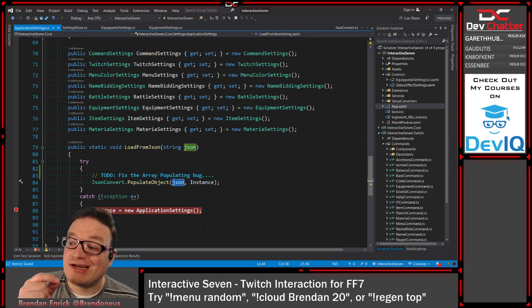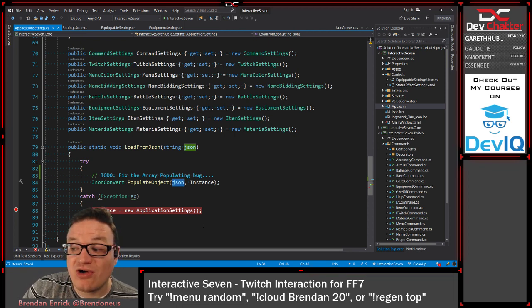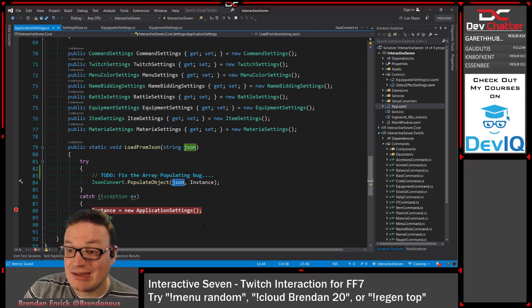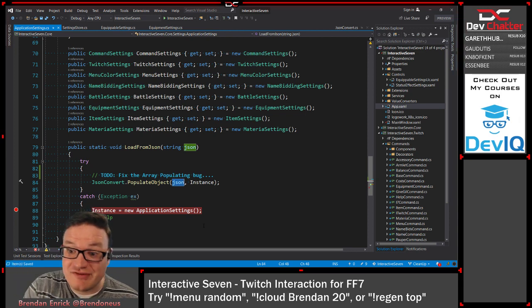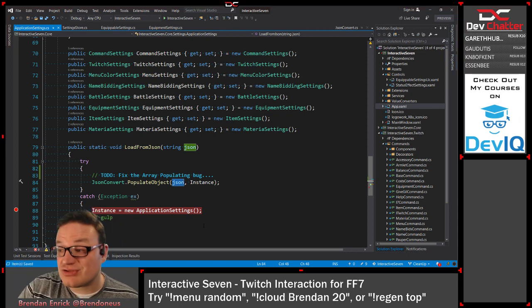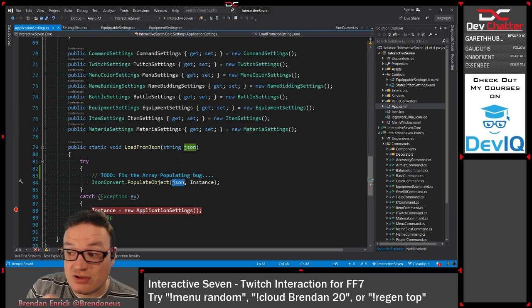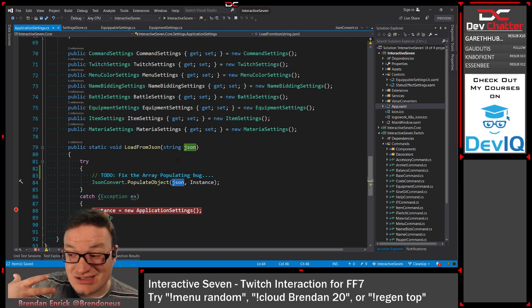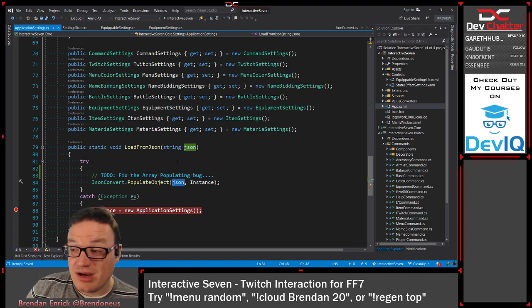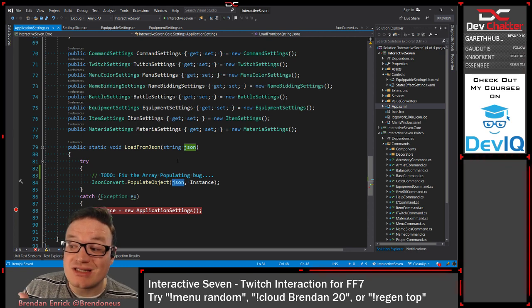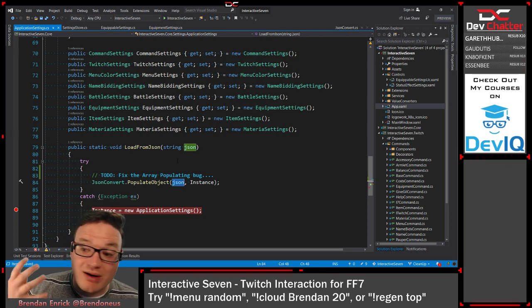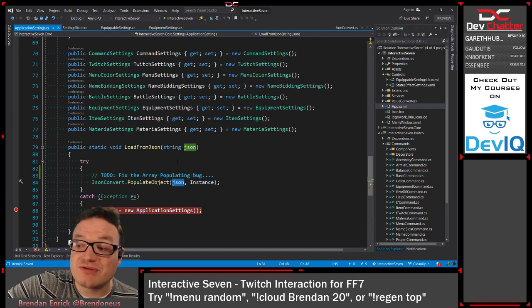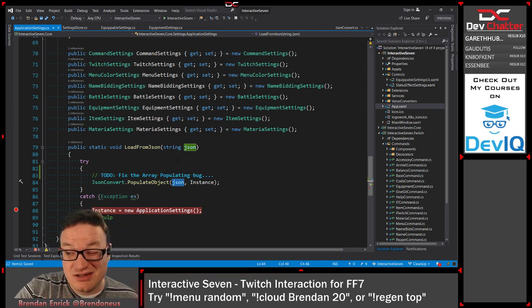Here's the problem. If our initialization of default values included an array, that means that we are going to shove in an extra set of those values. Now, there's a couple of options for how we can do this. I can make it so that those collections have some ID value, so there is a uniqueness or a key to them, which I want to solve by having the serializer understand that, and then when it populates, it populates the object based on that key, which I need to look into whether or not that is possible.